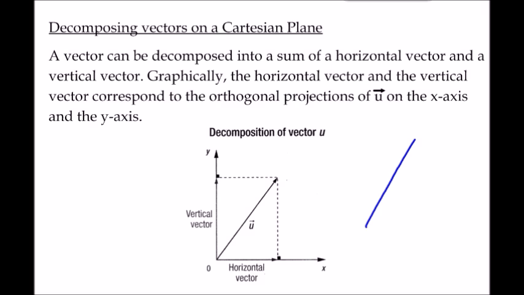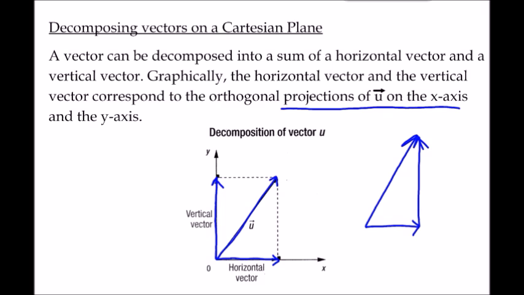You can also decide to decompose your vector in terms of a horizontal vector and a vertical vector. So for example, if you think of a vector u, it would be the sum of the horizontal part plus the vertical part. They also show it to you as the projection of u on the x-axis. So this is your u over here. Your projection on the horizontal axis is right here, and the projection on the vertical axis is on the left.